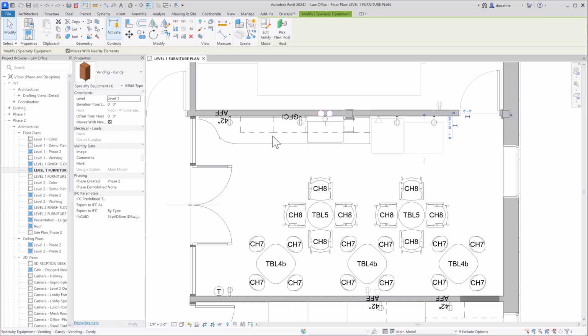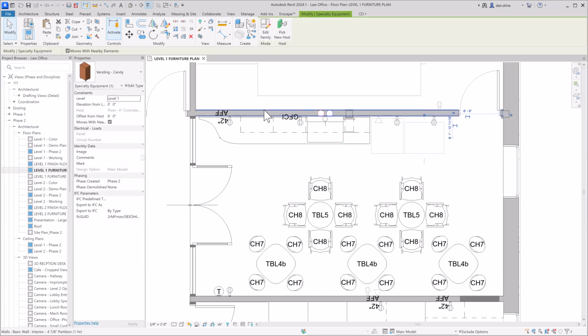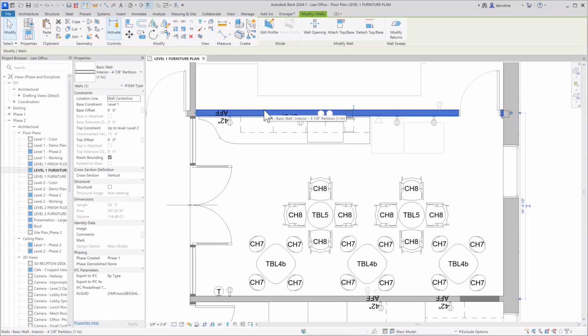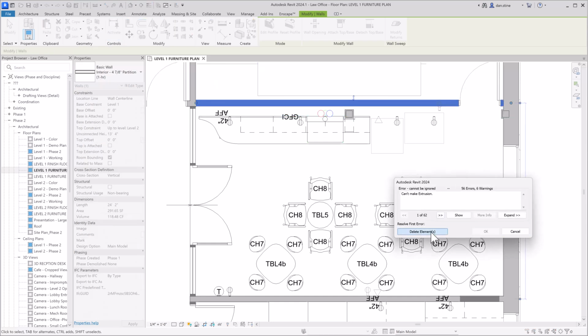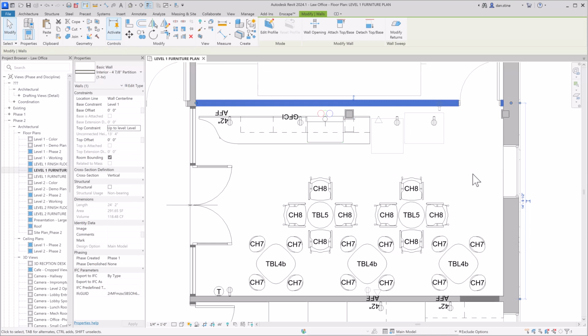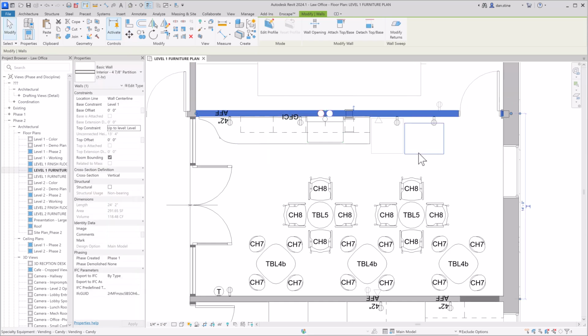I'm going to select this thing. You see Moves with Nearby Elements is still selected. I'm going to cut that to the clipboard and then paste into same place. And so when the thing is created and that option is selected, that's when it moves with nearby elements. So by cutting it and pasting it, Revit's essentially recreating the thing. And now you can see that actually moved with it. If I move it back, you'll see it moved back.